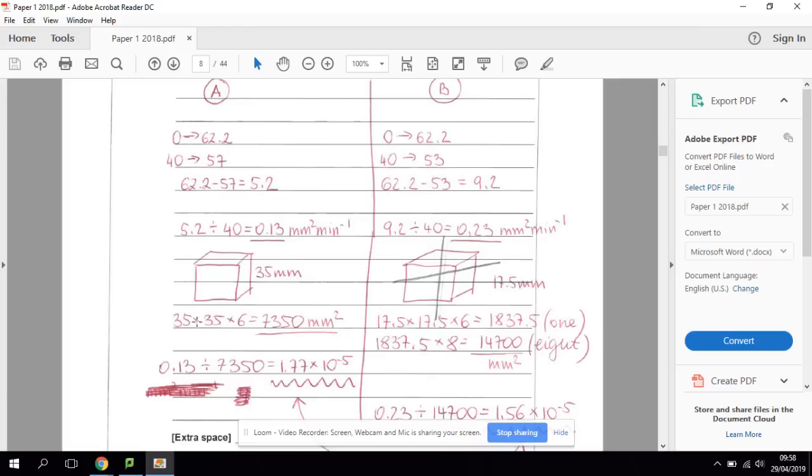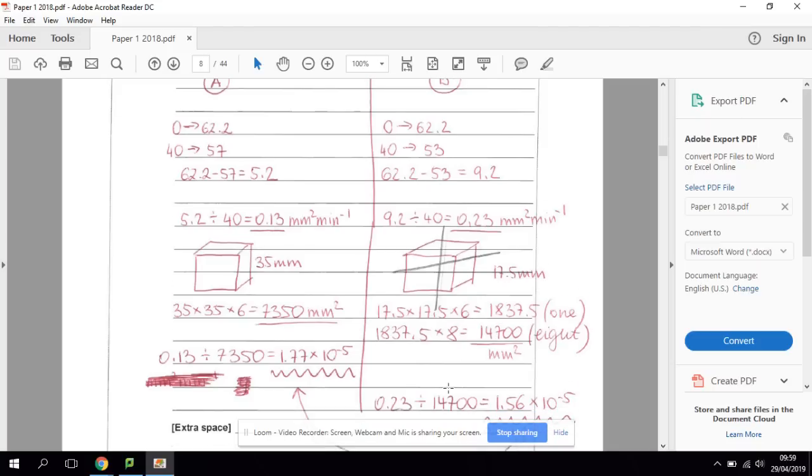So what we've got here for the surface, of course, we've got a cube here. So each side squared, multiplied by 6. That's the answer for the first cube. The other cube here, of course, we're cutting into 8. So in total, we will have 3 cuts. So if I'm cutting them into 8, the new length of one side will be 17.5. Do the same calculation as before. So this is the surface of one cube. Of course, we had 8 of them. So multiply by 8. And that's our new answers.